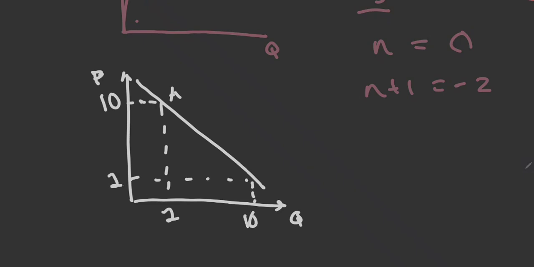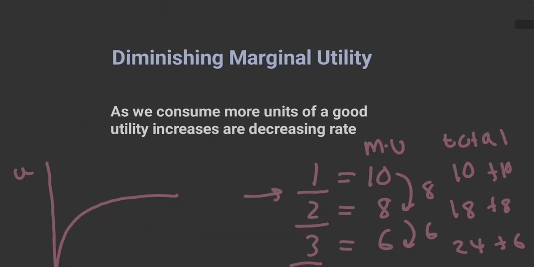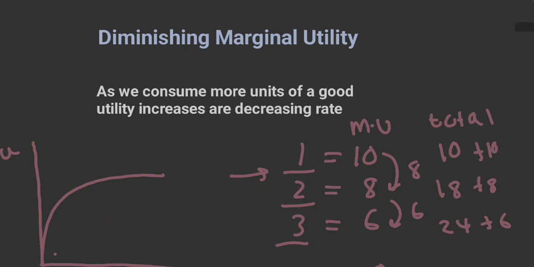Why is this? Well, this is because for that first unit, we really want that first unit. It's going to give us the most utility, and so we're willing to pay a high price for it. However, when we're buying more units, each additional unit is bringing us less utility, and so we're only going to pay 1 per unit. So that's the basic concept of diminishing marginal utility.